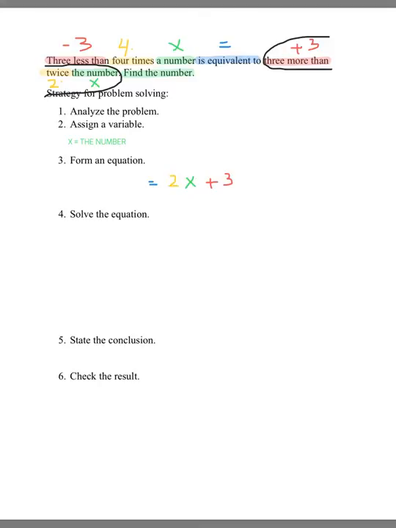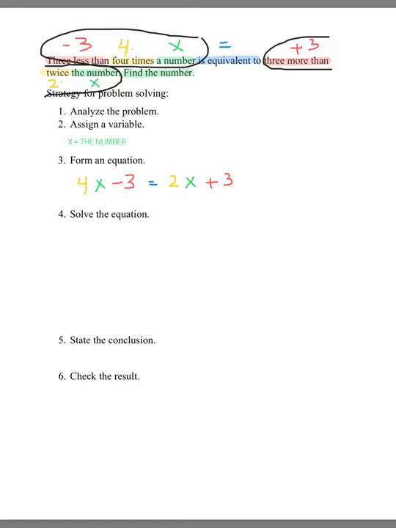So similarly, now we're going to do the left-hand side. Now again, it says 3 less than. Even though that comes first in the English sentence, that's actually going to come second or last in our mathematical equation. And now it says 4 times a number, so the number is x. And now we have 4 times that. So there we go. It's going to be our equation.